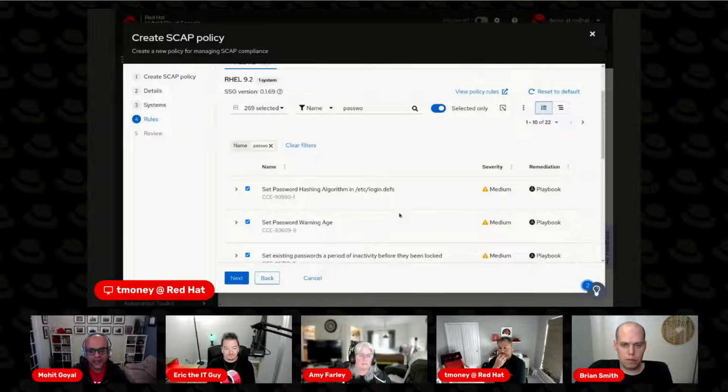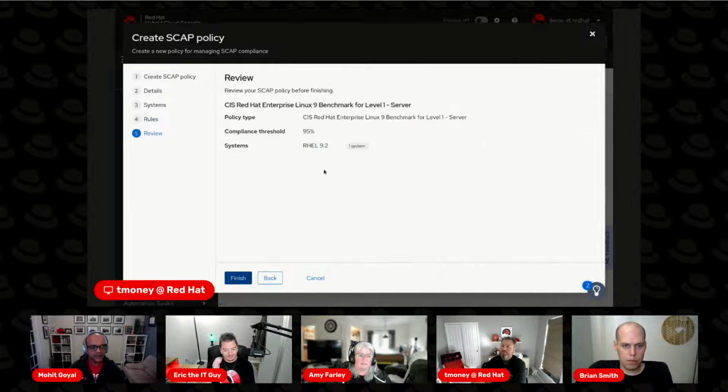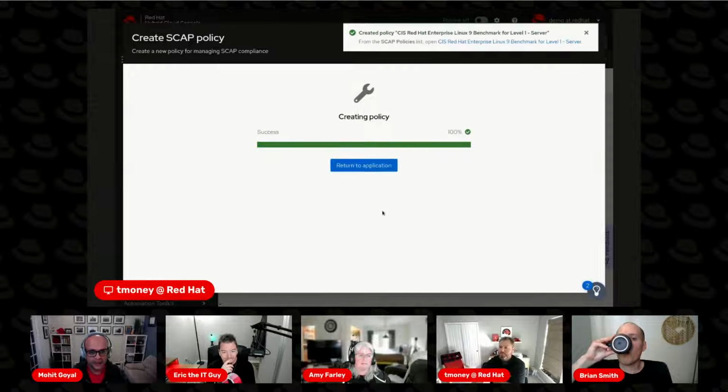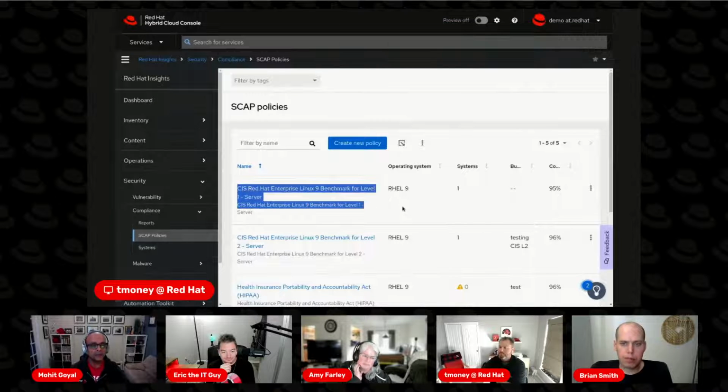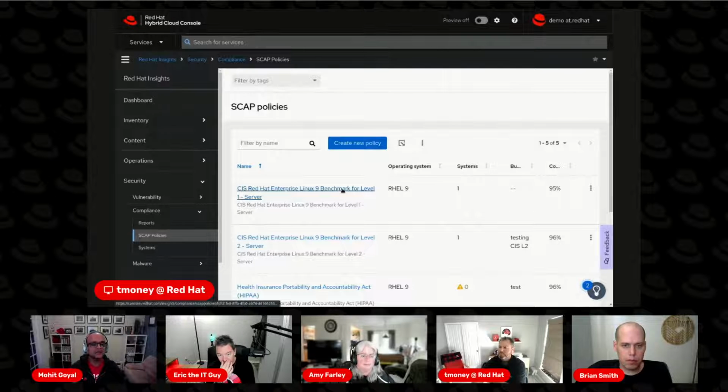Now, let's go ahead and click next, where you then as a user get to see what you've configured at a high level. In this case, we have a very simple environment. So we've got one policy, but theoretically, you could have had 500 RHEL 9.2 systems, and everything that you did on that one page would have applied to all of them. Now go ahead and say finish, Terry, and then return to application, and you will see this policy appear. This is the first one in the table. At this point, you've gone ahead and configured something and deployed it at scale.